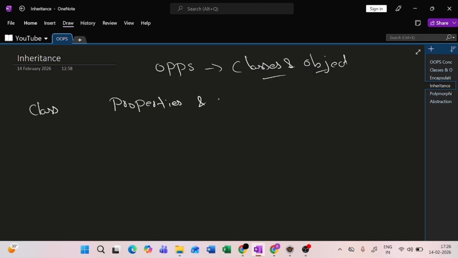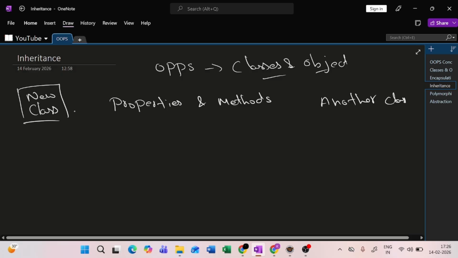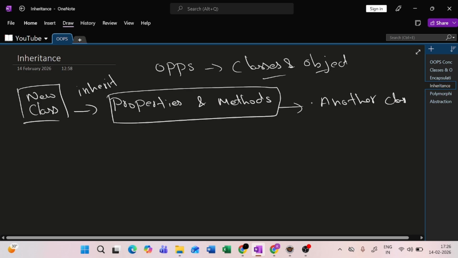Properties and methods from another class. A new class is going to inherit the properties and behavior of another, already defined class. This is what inheritance basically is.